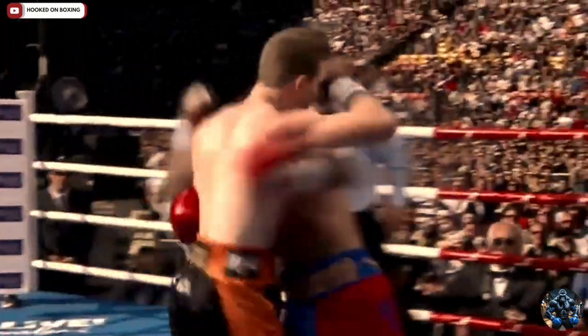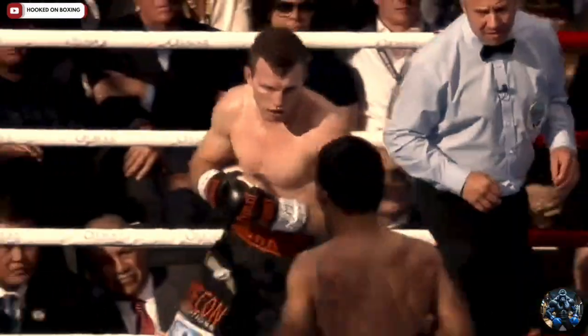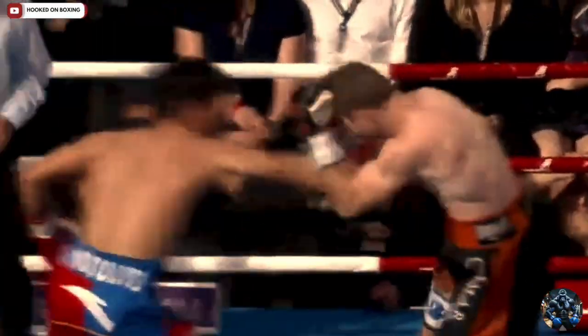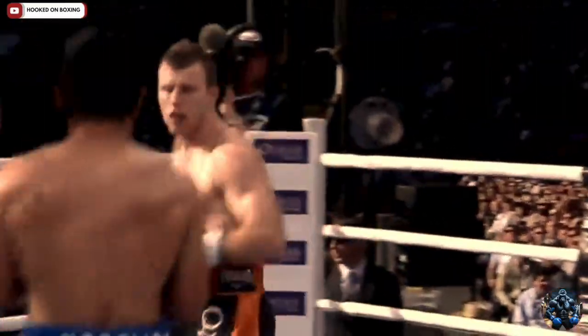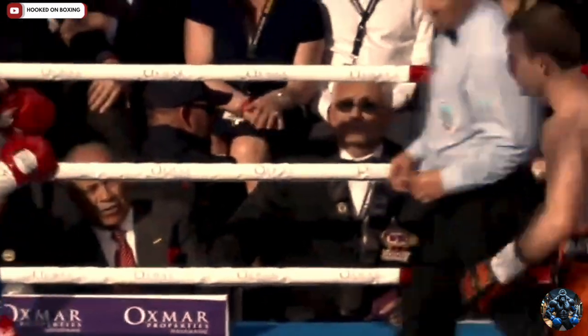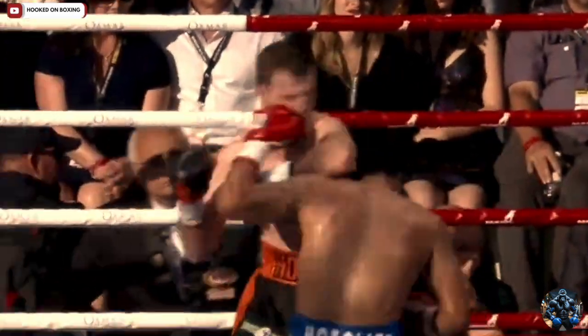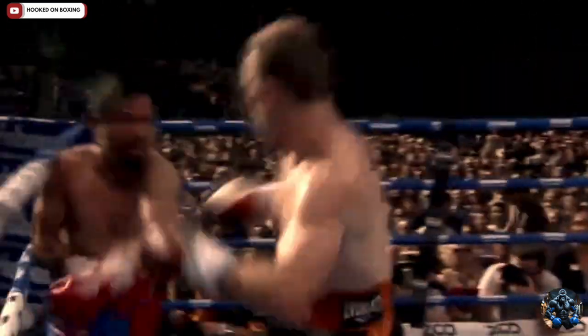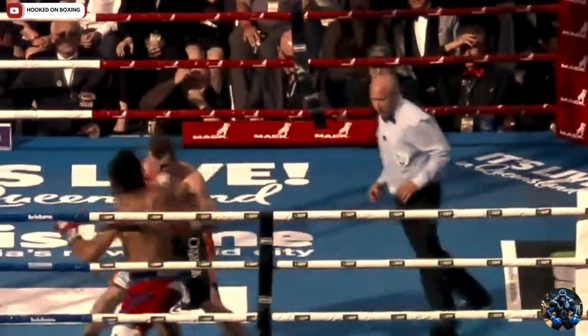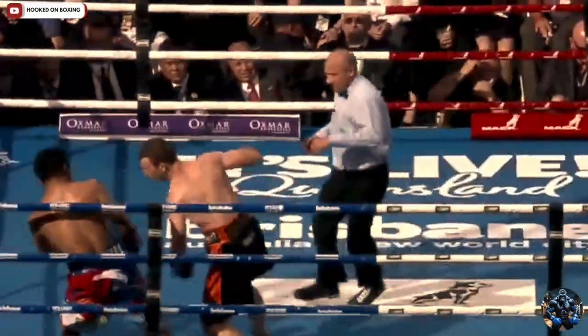Pacquiao now has scar tissue. Watch your over right hand from Horn, and he keeps moving. And there goes Pacquiao, your point, and that's a beautiful point. He's not just trying to give Pacquiao a better chance to catch him. Then he comes up top of the left hand and right back at it. More enjoyable fighting and action all night long against Floyd Mayweather. Good stuff here at the end of two.